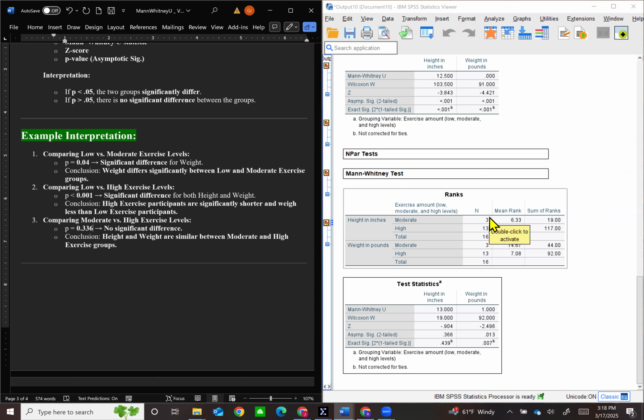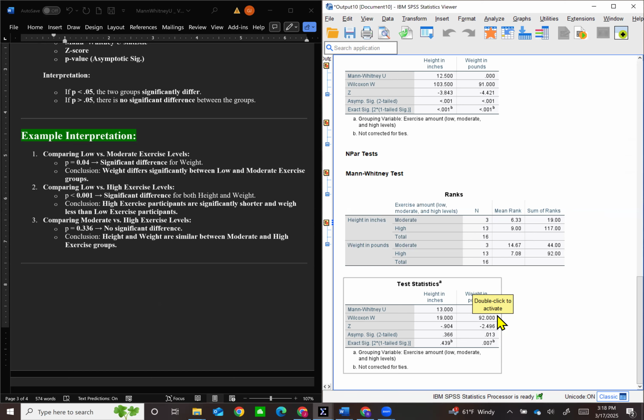So no significant difference between moderate and high groups as far as height ranks are concerned. However, for weight, we did have a value of less than 0.05 at p equal to 0.013. And so we could say then that there is a slight significant difference between moderate and high groups when it comes to weight.